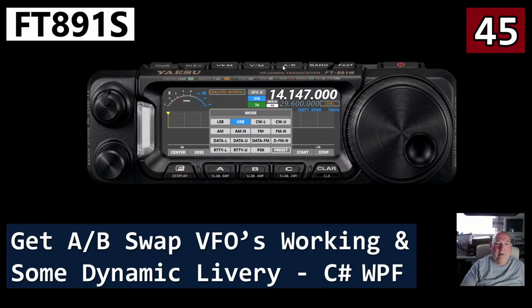But I'm probably not understanding it. There is an AB function and a BA function in the cat command. This puts A into B, so well, it actually just swaps. There is a separate swap command, so I'm probably going to use the different command for that. I got a bit confused because I saw an AB, BA. And now it loads A into B and B into A as you toggle, but there's a command for swap, so probably going to change that to swap.